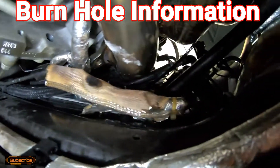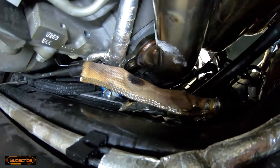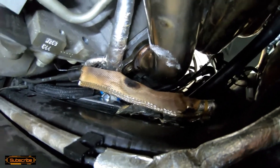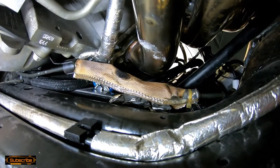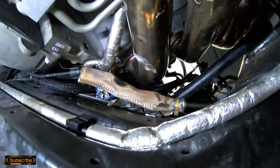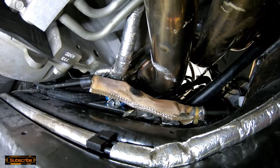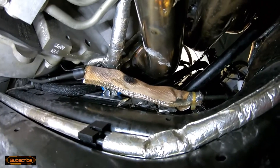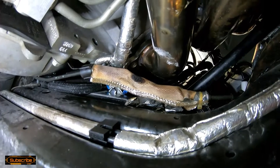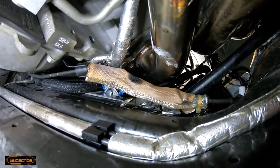So right now we're going to cut off the heat sleeve, get a better look at where the hole is, cut it out, get a fitting, and fix this today. This is a small price to pay versus dropping the torque tube, transmission, brakes, axles, and diff cradle — everything has to come out to do this one line. My clutch has plenty of life left, so we're going to fix this line and send it until it forces a triple disc upgrade, since it is a blower car.